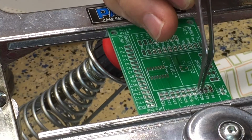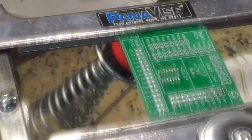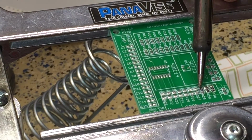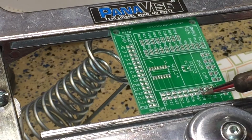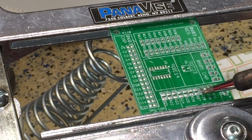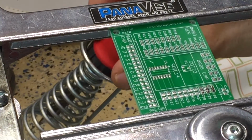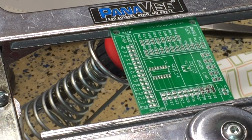Oh, stood up on its side. I am actually going to get that solder wick out. I really like the joints that I have done.